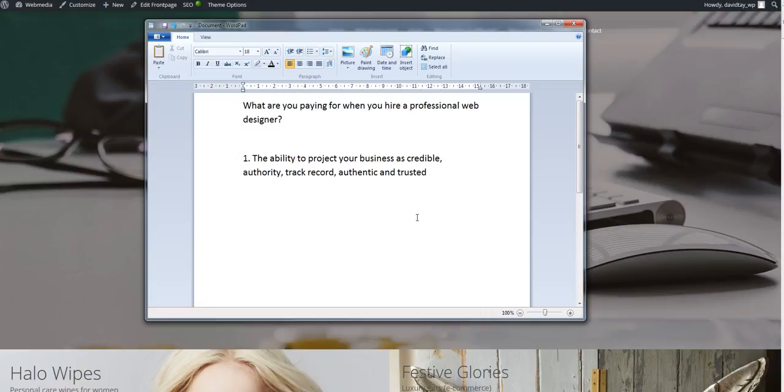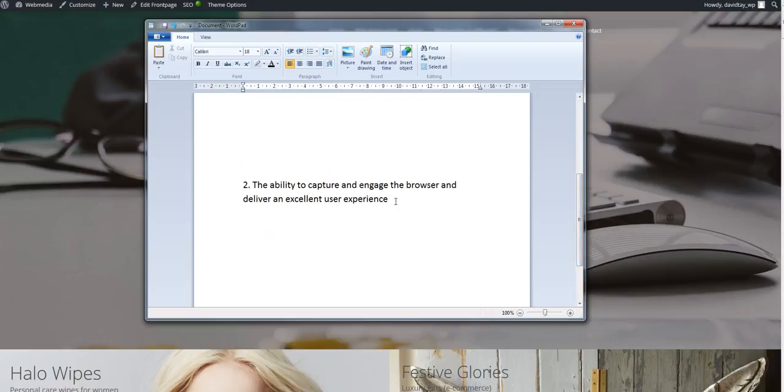So people will whiz up and down your homepage and they'll be looking for key indicators that tell them this is a credible business, I'm prepared to engage more with this website. If you can't project that quality of design, that quality of message in those first 10 seconds, you're probably going to lose that web visitor, and that's the end of them as a potential customer. So I think that's the first thing that a professional web designer can bring to your business and to your project.